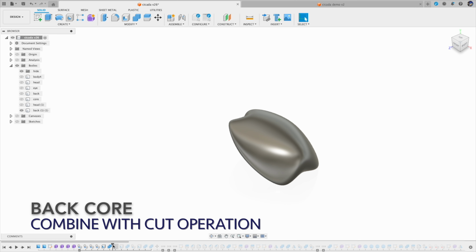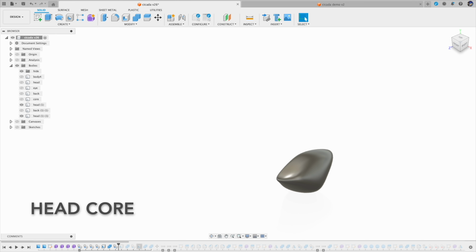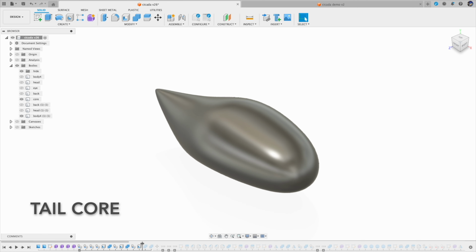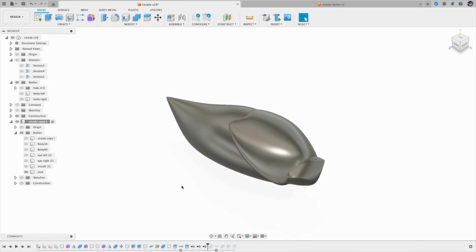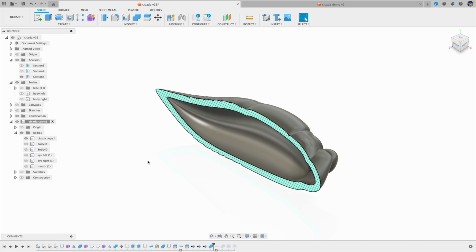And I repeat this 3 times to get the core for each body, and then I combine those cores to get the main core for this model, which is a workaround because, like I said earlier, the model is too complicated for Fusion to just create that shell from that body. So I have to go back to the beginning of the time when everything is simple and create the core from there. Once I have the core, I then combine it with the body using the cut operation to take the core out. And here's the cross-section analysis.